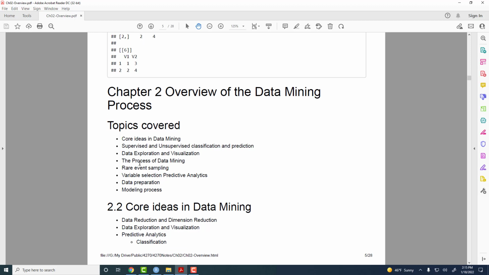So the core ideas in data mining, there are 3 things. One is data reduction. So if you have a large database, you have lots of observations, lots of columns, and you want to size it down so that you can use it more efficiently. So that's one core idea, data reduction and dimension reduction.